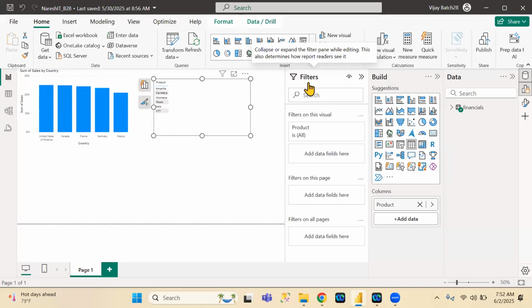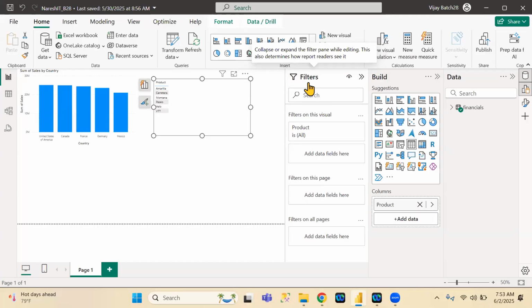See, filtering means, remember, in Power BI or in SQL Server, filtering means selecting whichever values you require in that column. If you select any particular value, that we can call filtering. Remember this one. Very, very important point. If I call a word like filtering, it means selecting column values.